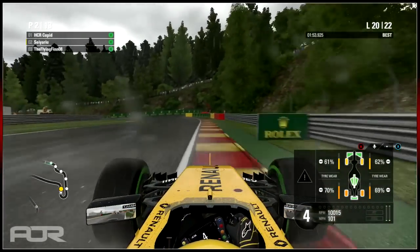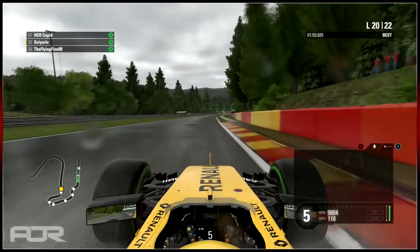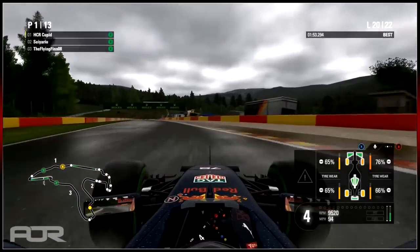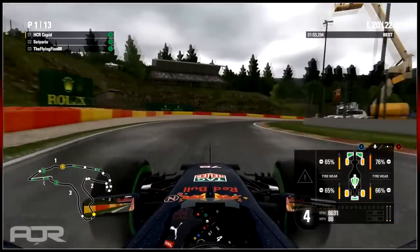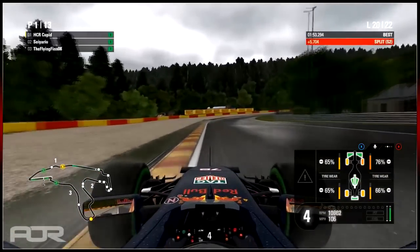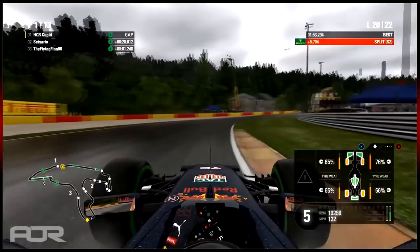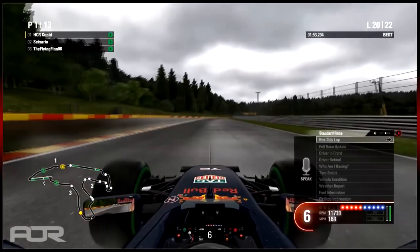But anyway, that's a shame for Martin, though, picking up the 3-second penalty. Maybe that was a reason why he lifted off, actually, just because he cut the corner and felt like it would have been unfair to pass him after that, with the run he got because of that. But yeah, obviously that 3-second penalty would have been sufficient anyway. 76% on Cupid. Oh, it's getting dangerous for him as well.